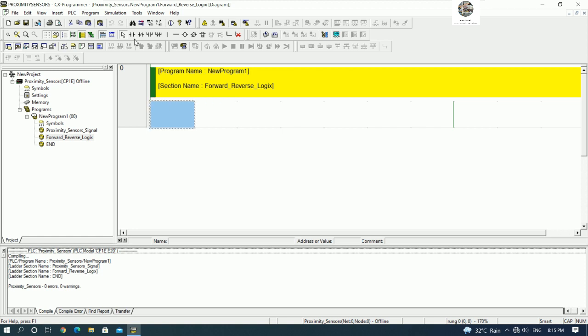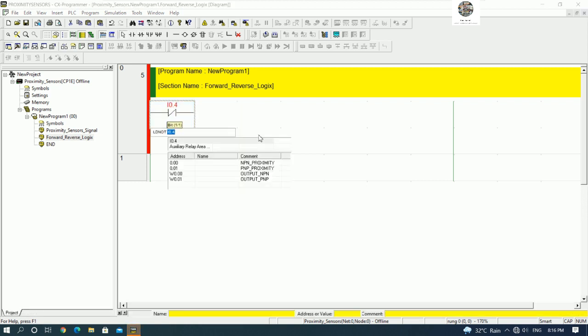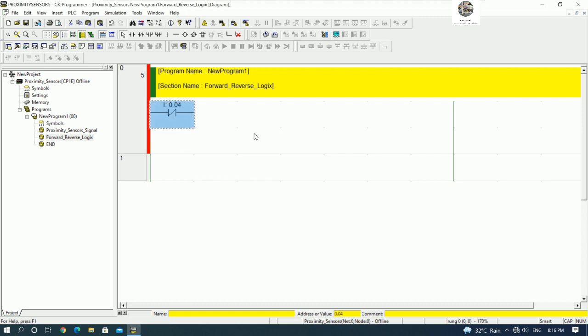Okay, so first let's go to start, sorry, stop. I will stop like this. I will use I0.2, sorry, 0.4 is stop, right? Because right now I connect the push buttons for start forward and reverse with I0.2 and I0.3. So I will use I0.4 as stop all, stop all.